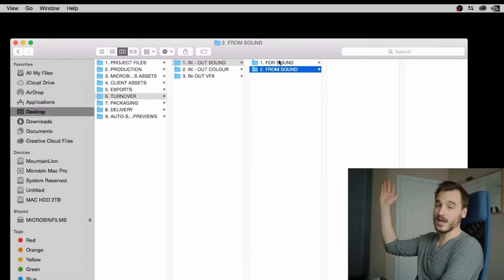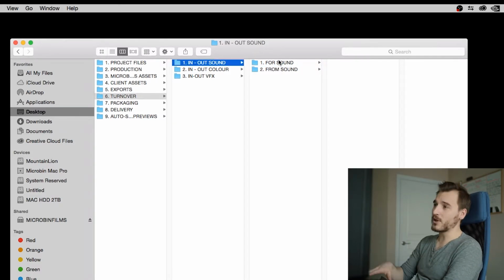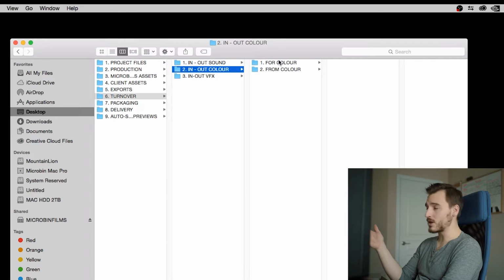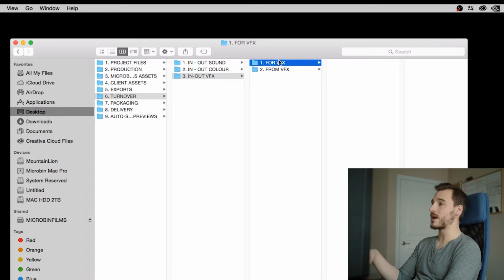And then when he renders out the final stems for me to take into the final project, it goes into the from sound folder. And again, date everything, timestamp it if you need to, just keep everything nice, neat, and clean. Same thing applies for color. If it's going to a color studio, some of the stuff I do has to go through a proper color correction facility. VFX, I don't do a lot of stuff with VFX artists, but I have in the past. So, if they need DPX files, every single frame, it'll go into VFX.